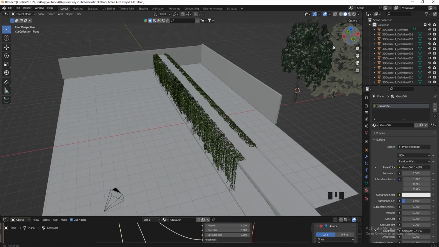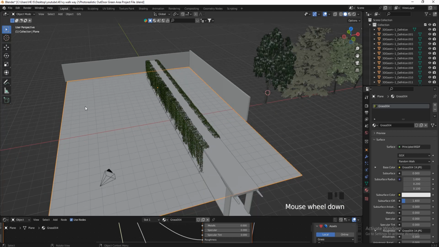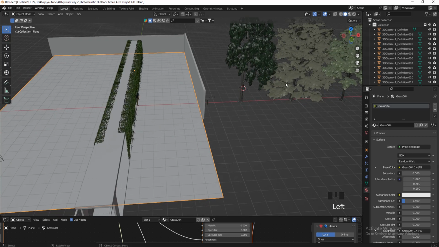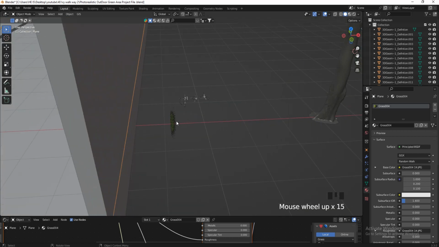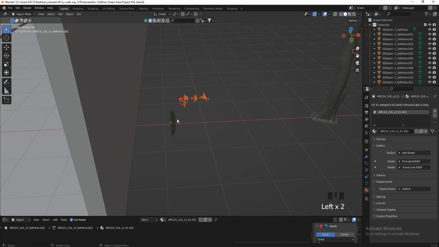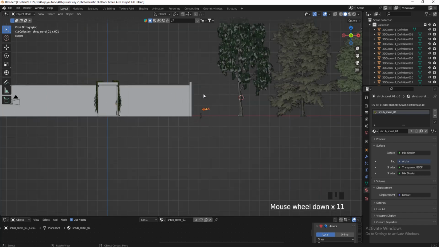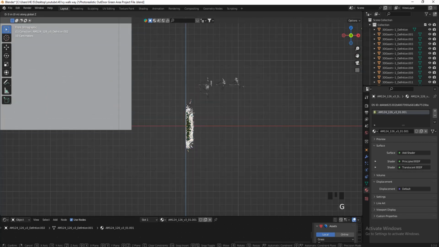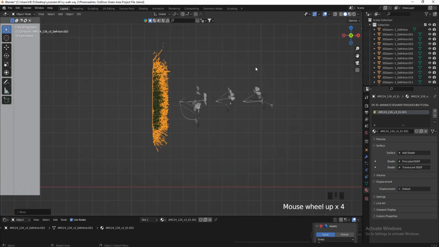So the next thing that we're going to do is scatter the grass and some kind of plants on this ground. To do that, the first thing that we need is the grass itself, right? So this is the grass and some kind of plants. These are the plants from a website, MBSCG, I think, if I'm not mistaken. So I'm going to press GZ like this, and these are the three plants that I'm going to use.